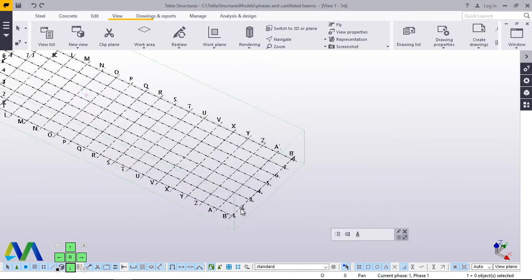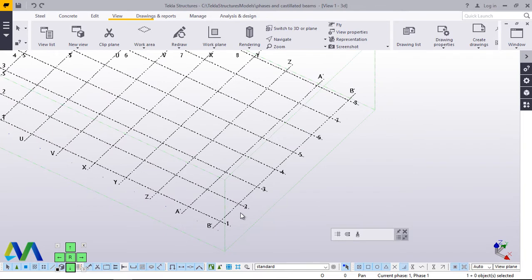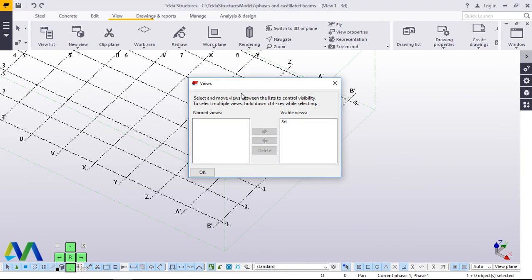If you're new to this channel, I intend to start this from scratch to let you grasp everything from scratch. Now from here, we want to create the views. Under view here, we have the view list. We can go to view list. When you click the view list, at the moment it is empty. Reason being, we've not created the views.